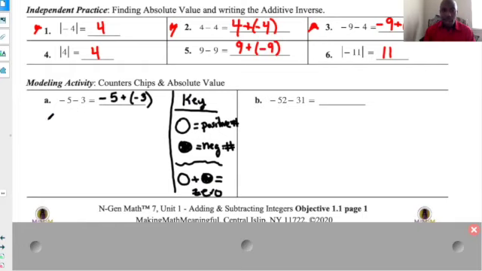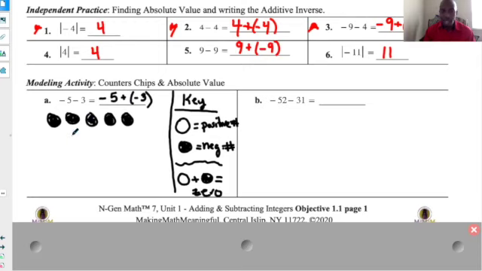We have -5 plus -3. I'm going to draw myself 5 negative circles, and these circles indicate that these are negative numbers. You can fully shade them in, as I am not, but please fully shade them in if you desire. I know some of us may feel I'm not doing it correctly, so please feel free. Okay, so we have our -5.